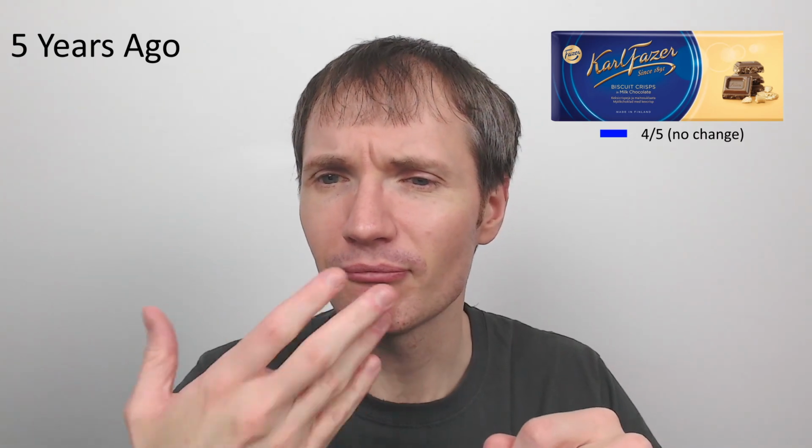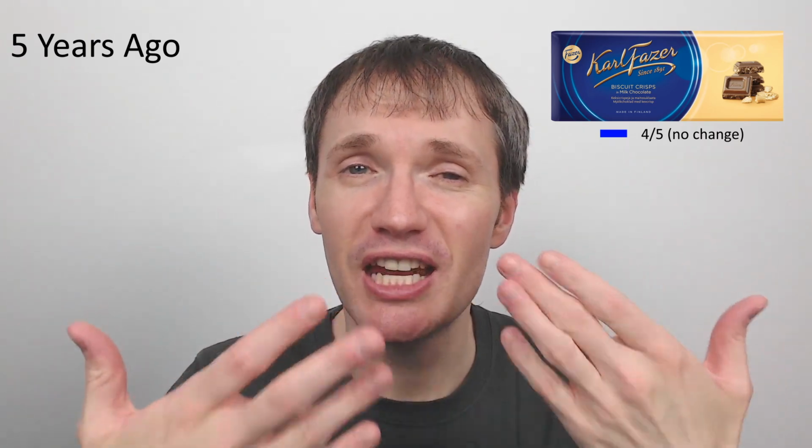But really nice, really nice. I really like these ones generally. But this one, I like biscuits in my chocolate, but this one, as I say, was a bit... It just only had biscuit in. Normally, Fazer chocolate has a variety of flavors, and more than one per chocolate bar. So it had various sort of Rice Krispie pieces and freeze-dried red berries and things like this. Yeah, so this one was just biscuit.